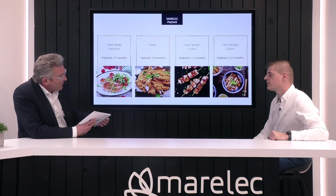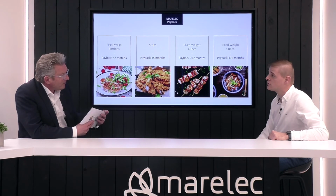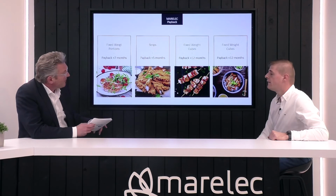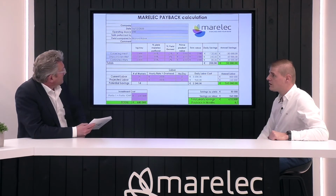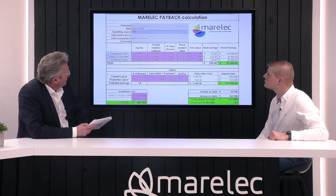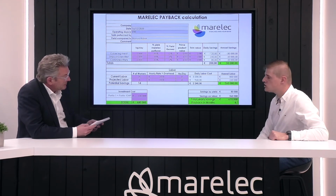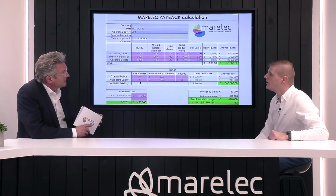Yep. That's correct. We had to make some assumptions here. I always told what we based ourselves on, how large the price difference was between the prime product and the trim value. So there are some variables that will be different for other customers. So actually the way we calculate the payback time is usually through our template. So after doing a test, we will actually look at a customer, how much volume they will do of each application. We will see what the yield is, how much we can improve. We will also compare the labor, and then we will calculate the payback time specifically for that customer.